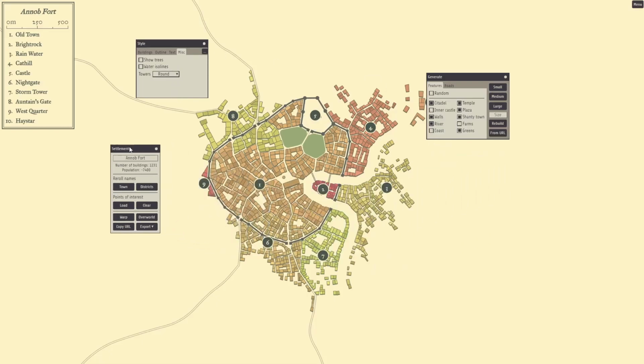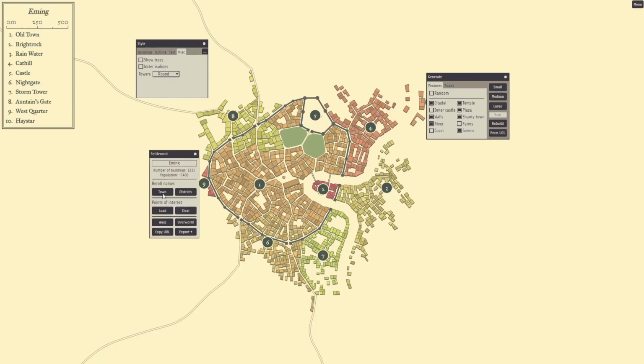Cool. And then what's the name of this place? So that's the name there. To get the settlement thing opened up, by the way, you just go down to settlements, and that's also for the generator and the style. So under here, we can click the town, roll the town's name. Let's have a quick look here. Three more. Sure, Burgak. Why not? And these here can be changed manually by double clicking on them, or you can just roll for districts, and that will re-roll these. Looks fine to me.